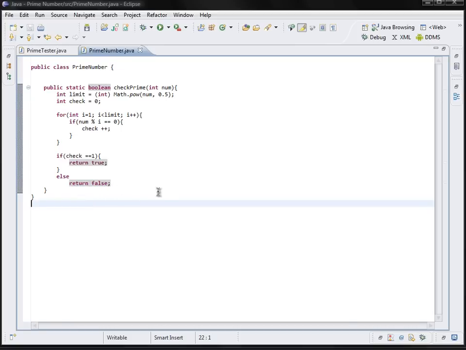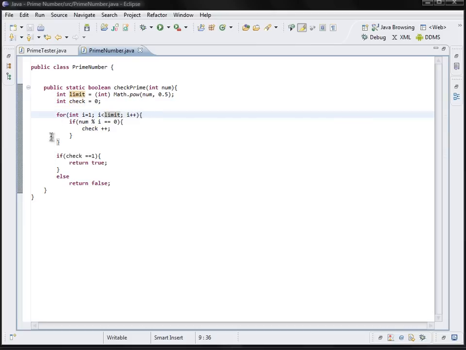Let's go through what we did. We have an integer limit, which is the square root of our number. We have a check variable, which is equal to 0 by default. And now we have a for loop, going through every single number up to the square root of our number, incrementing i by 1 every time.